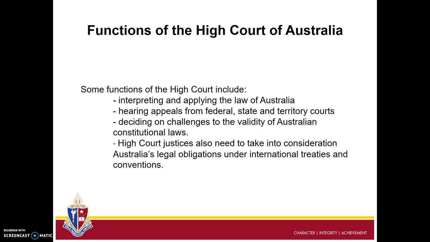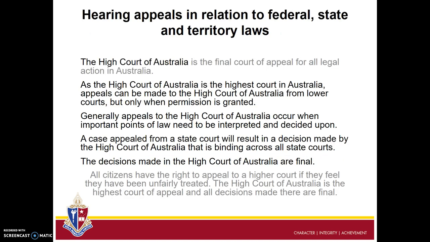So we touched a little bit on the United Nations there before, and international law. We do that at a later date in much more depth, but essentially the power to apply international law into Australian law resides with the federal government, and when they sign a treaty or sign a piece of international legislation that the rest of the world has decided upon, that then filters down and becomes part of our laws, and that's where the High Court can put those in place.